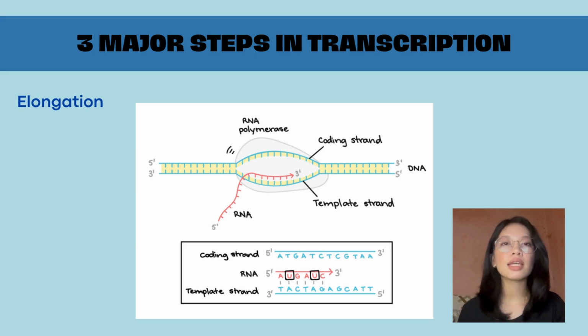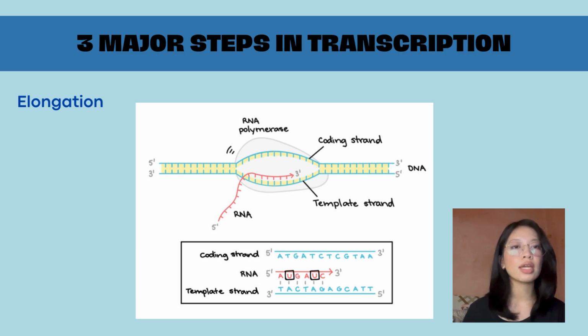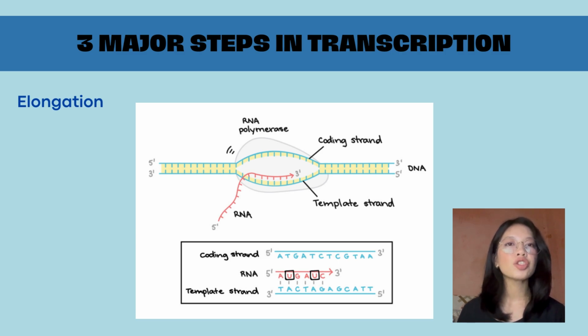So looking at this image, we have the template strand, the RNA, and the coding strand. Let us shift our focus to the template strand, since this will be the most important one because it will serve as the basis for coding the RNA and also understanding the coding strand. So before we try to understand this, let us put into mind that the pair of a thymine is adenine and the pair of a guanine is cytosine. So A is to T is to A, G is to C is to G.